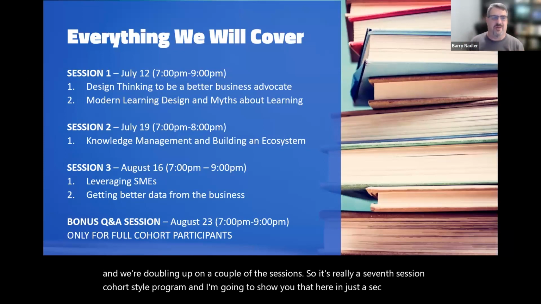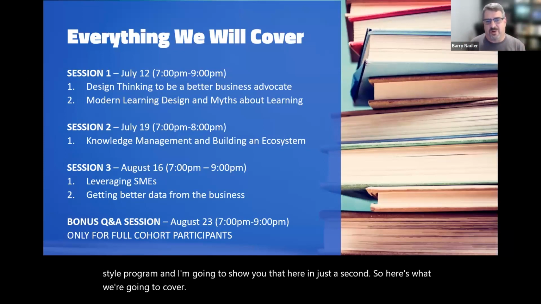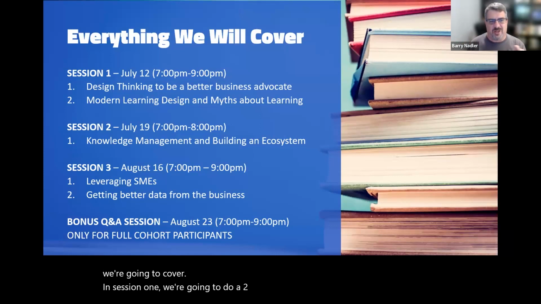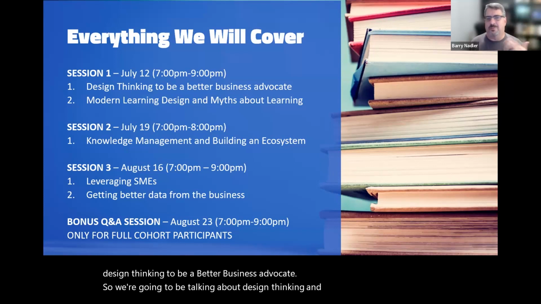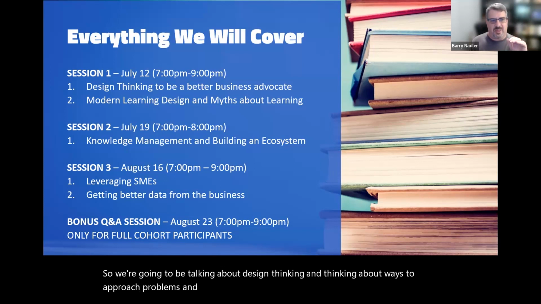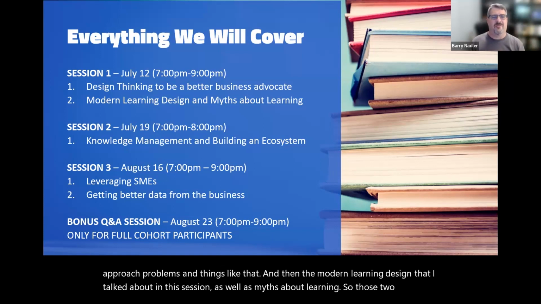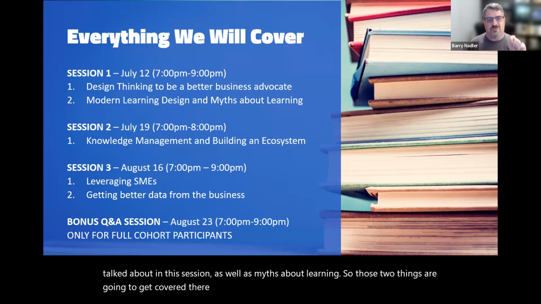So here's what we're going to cover. In session 1, we're going to do a 2-hour event on July 12th, and that's going to be design thinking to be a better business advocate. So we're going to be talking about design thinking and ways to approach problems and things like that. And then the modern learning design that I talked about in this session, as well as myths about learning. So those two things are going to get covered there. And then session 2 is going to be on July 19th from 7 to 8 o'clock.